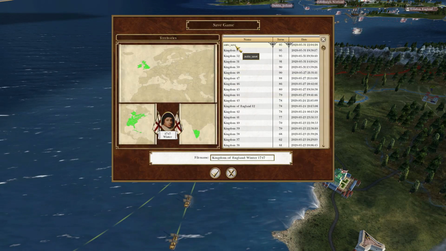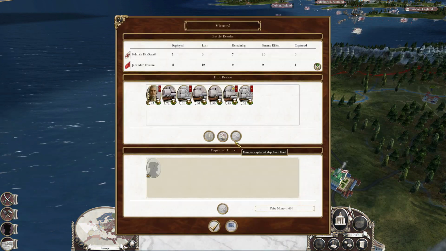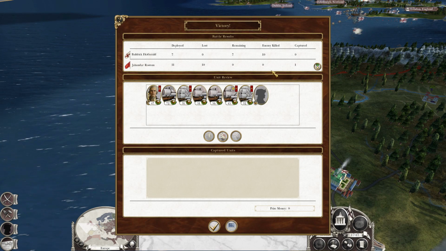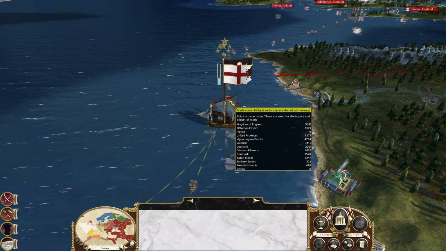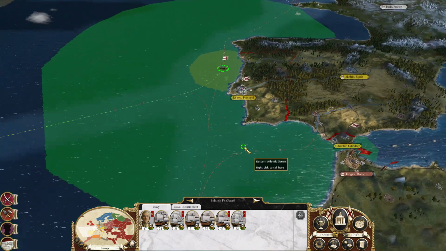Just in case something goes completely haywire. We killed them all and we captured one ship. I wonder what ship it is. It's one of those shit ships. We might as well take the prize money. There goes Morocco's plan to steal all my trade.